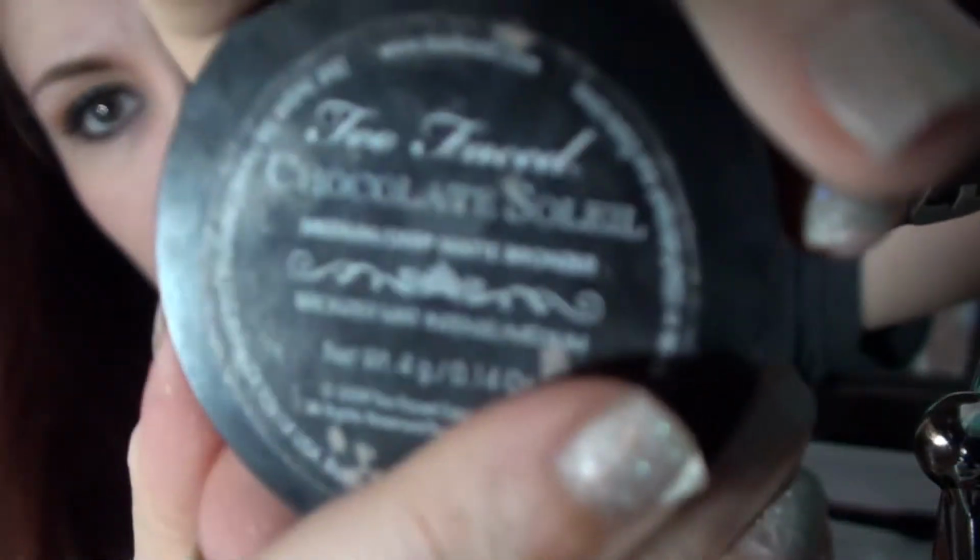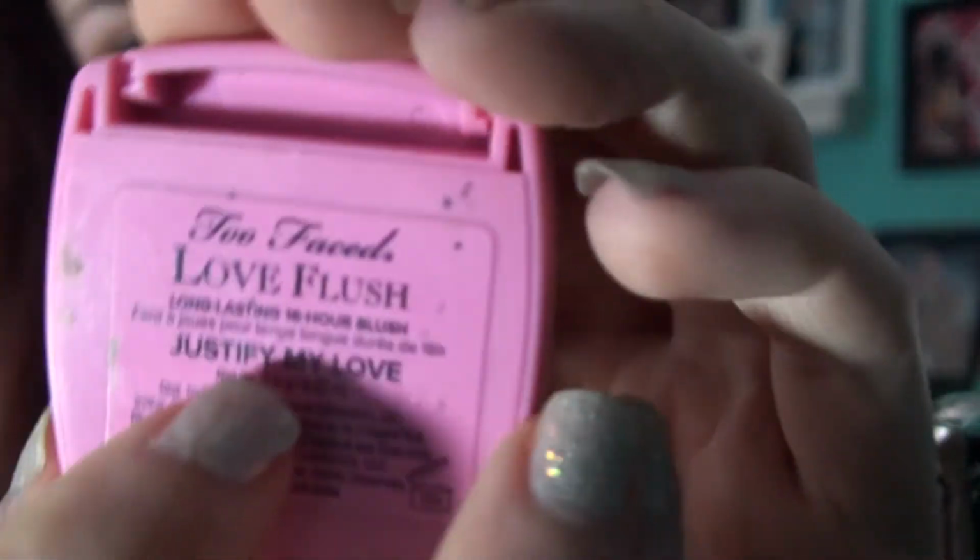Now I've got my Too Faced Chocolate Soleil Bronzer, and as always, I'm just gonna apply this to my cheeks, nose and forehead. I didn't use any highlight because it doesn't really look like she uses a lot. She uses more blush colors. So next up I have the Too Faced Love Flush Blush. I'm just going to apply this to the apples of my cheeks.